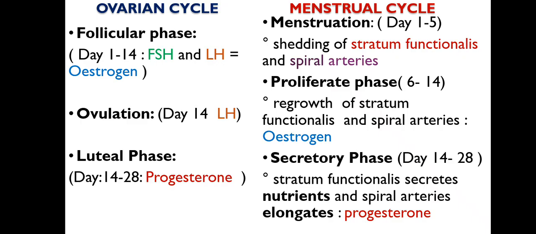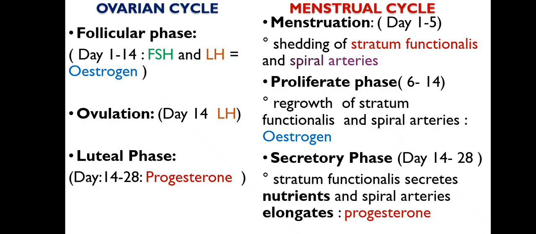What is bringing about that growth? So there's what we call FSH. FSH is follicle stimulating hormone. You can see that we've got the follicular phase here. So what stimulates the growth of those follicles from day 1 up to day 14? It's basically follicle stimulating hormone.